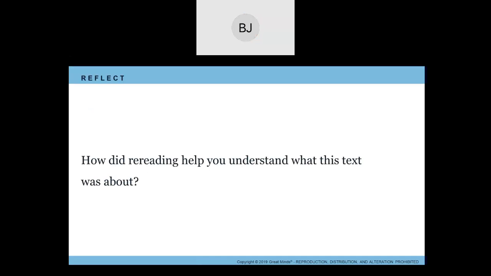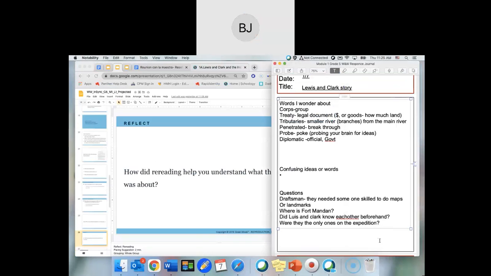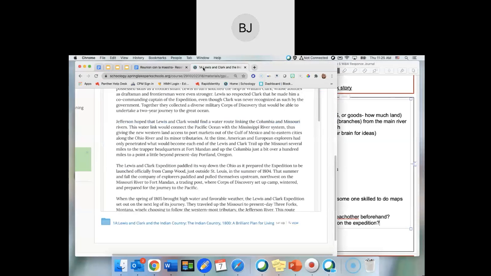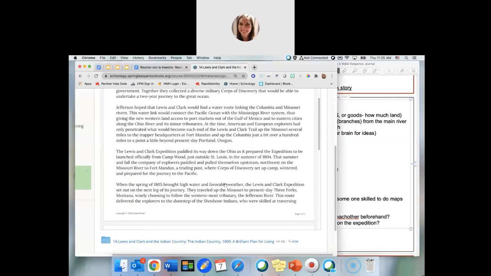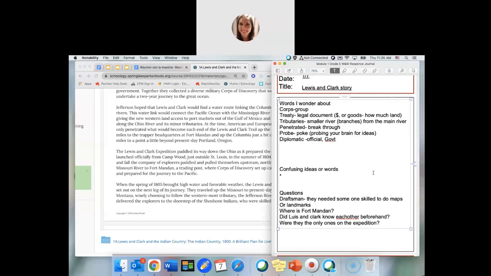So you guys, we actually reread this because we read this way on Tuesday. How did rereading help us understand what's in this text? How did rereading it help you and going into detail? How did writing those questions help you understand? Because you understand it more when you ask questions. If you had a question that wasn't answered, maybe you could assume it was something, and then that estimation would be wrong. And so then you would get a different idea of what the text would be about. Well, exactly. So then maybe if you reread it and asked questions and then got answers, then it would be a little easier to understand.